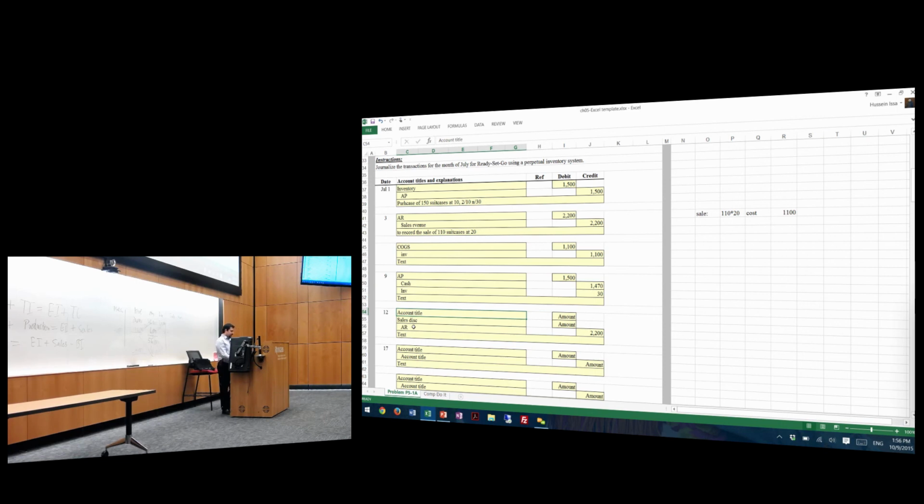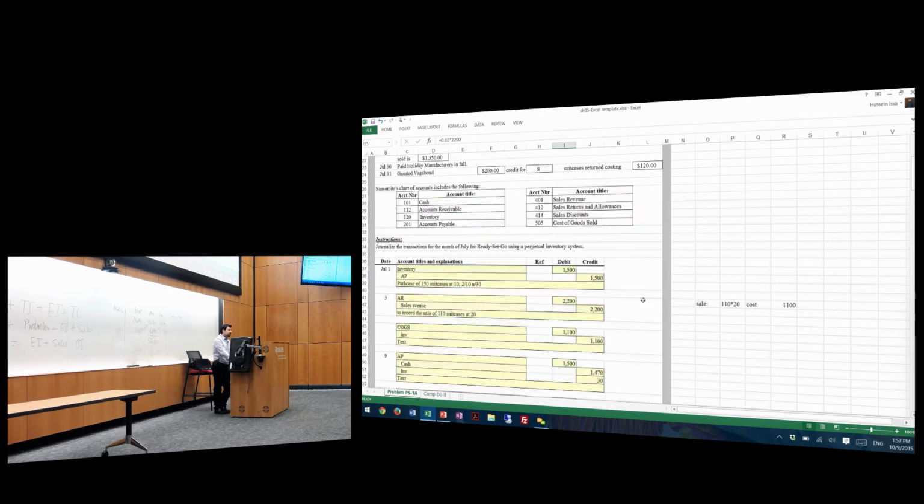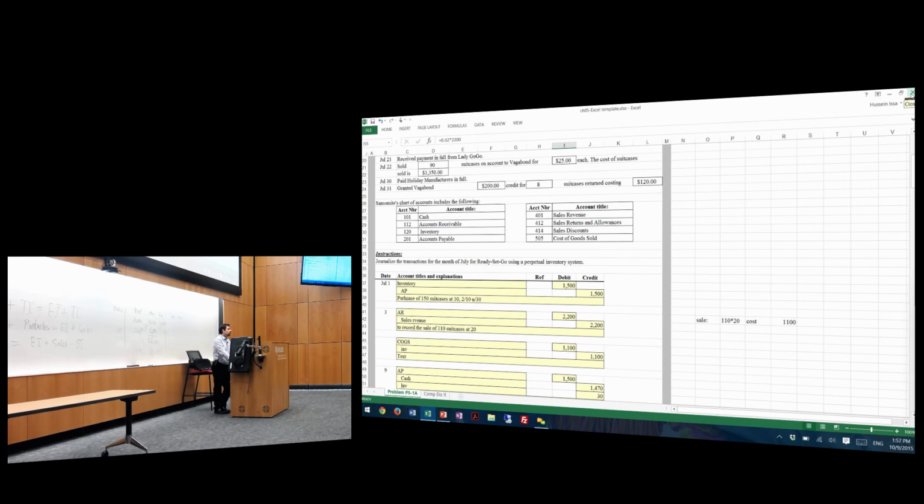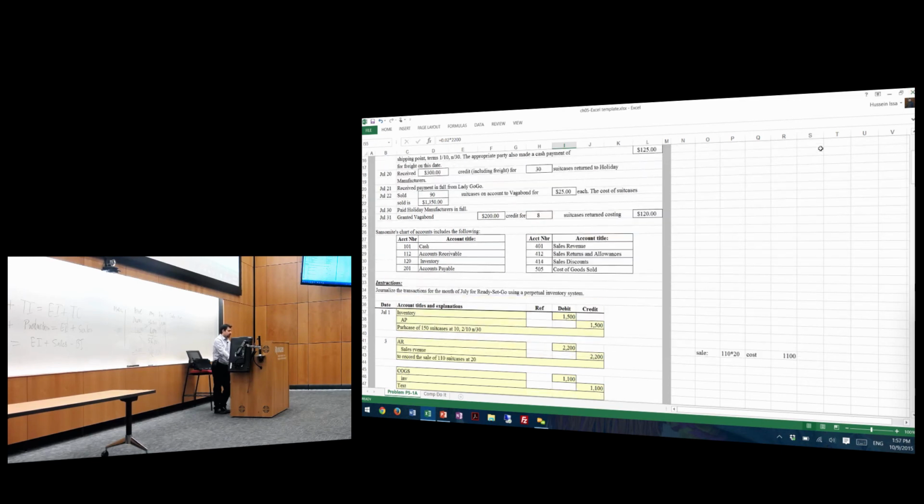So the discount and the remaining amount is in cash, right? The discount is 2%. So it's 0.02 multiplied by 2,200. And this one is equal to the full amount minus the discount. Right? This is basically how you solve the problems from the previous chapter. Okay? Do you have any questions? I will post the solution as well to this one.